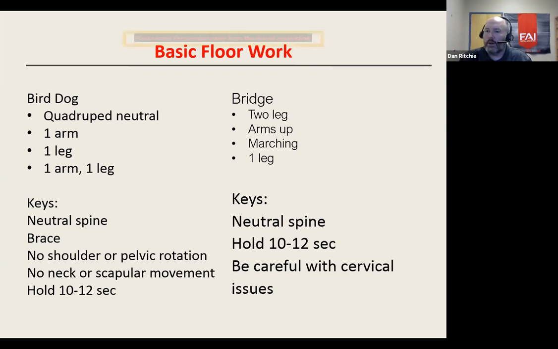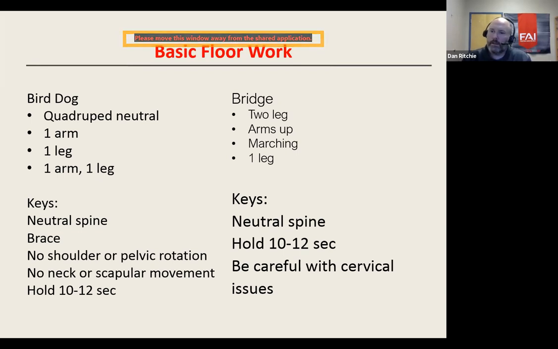We don't go to single arm, single leg, that opposite bird dog pose, until they can master one arm and one leg. All right, then we flip over, lay down on your backside, and we do some bridges. So start with just 2 leg bridges, keep it simple. Knees should be at about 90 degrees.